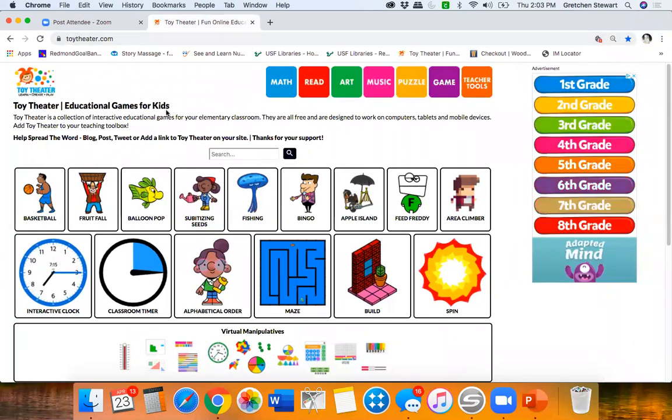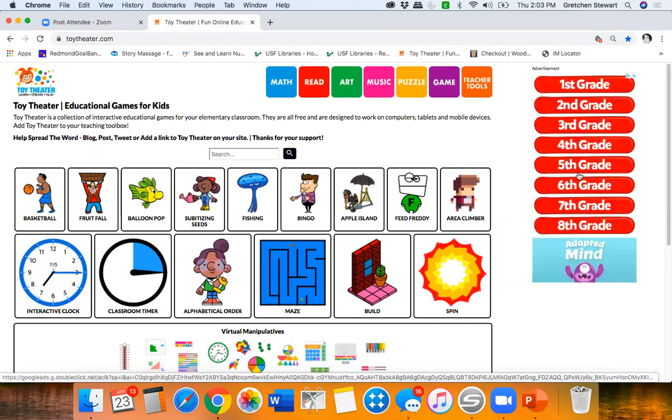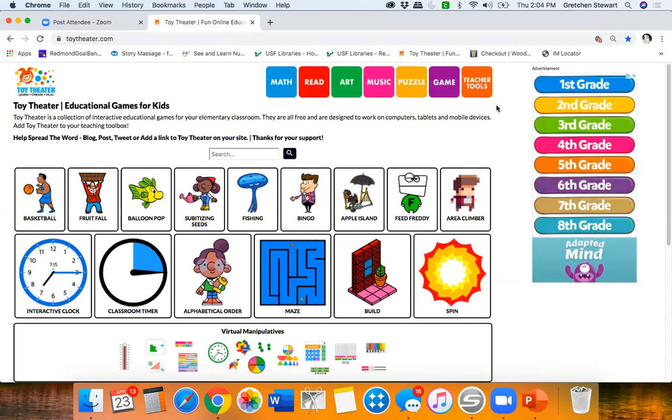And this is a great resource. It's free. You do not have to sign up, log in, do anything. This is how it appears when you type in ToyTheater, and I have it here as a shortcut on my desktop. Just to show you around a little bit, this on the right-hand side, this is an ad, don't ever click on it. Sometimes there'll be a play or a start button here, and I'll show you that in a minute. Everything you need is housed within this window.